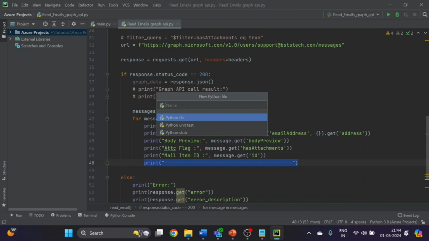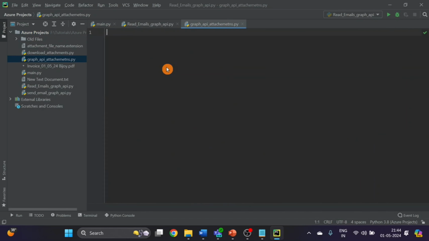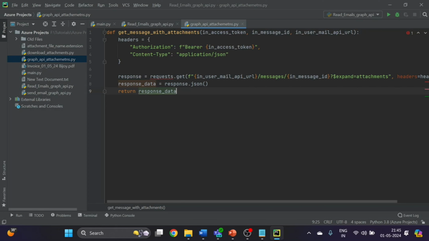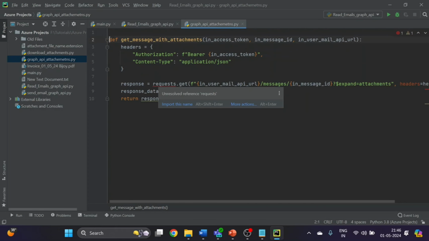I will write attachments, graph API, attachments. So this is our first method.